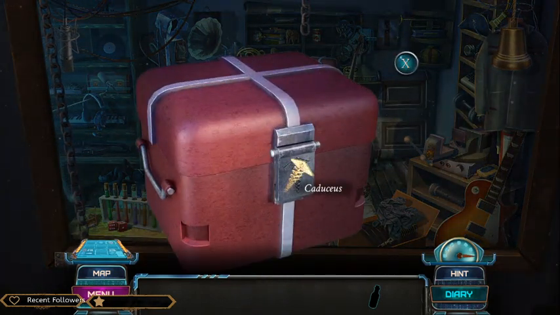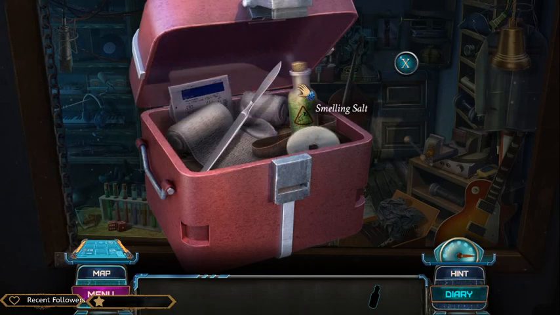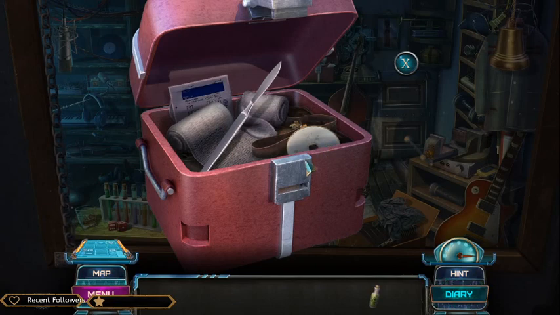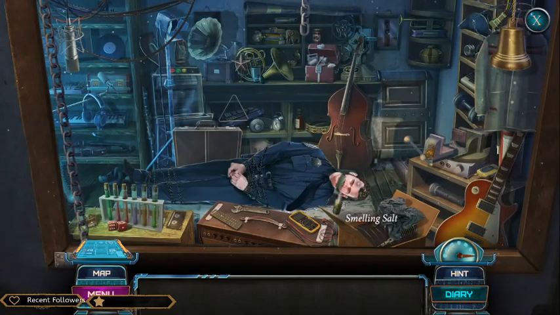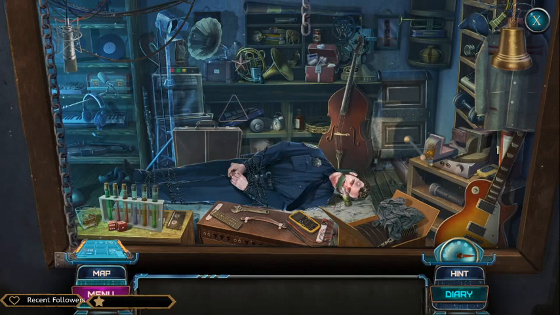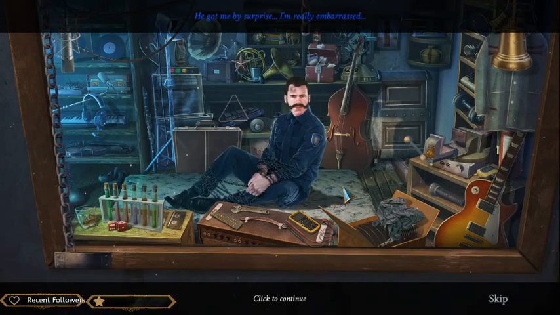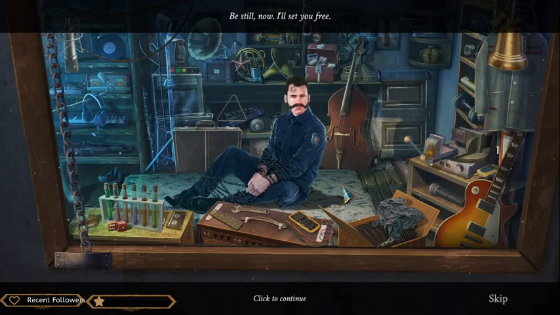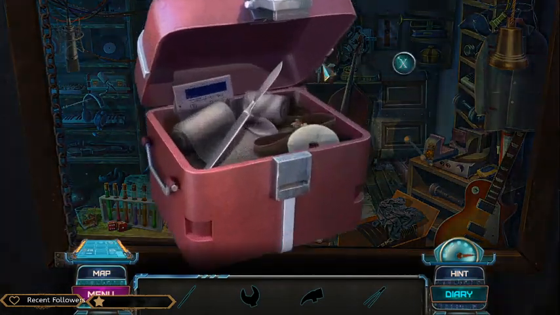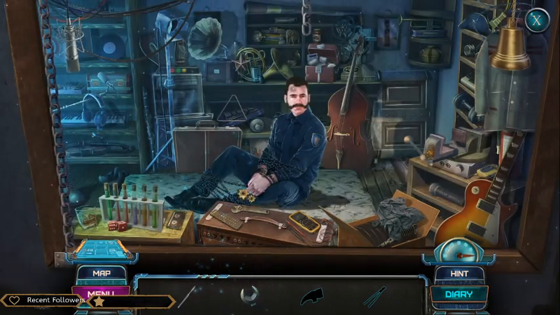Okay, well, we found the inlay for the medical box. Let's open her up. And there we go, we got some smelling salts. Is there anything else I can grab in here at the moment? Obviously we'll need some stuff later. But for the moment, we'll wake him up. Wakey wakey! What is with a moustache? Really embarrassed. Be still now. I'll set you free. Yep, scalpel will work. Got that.